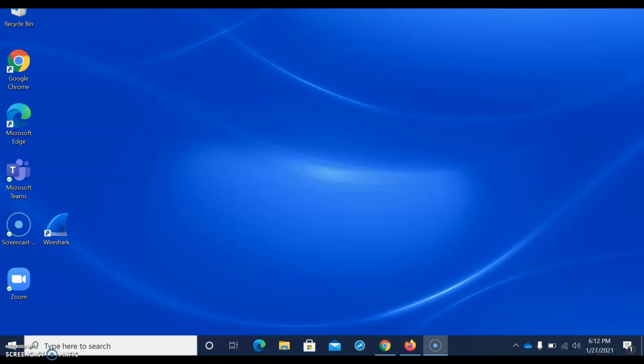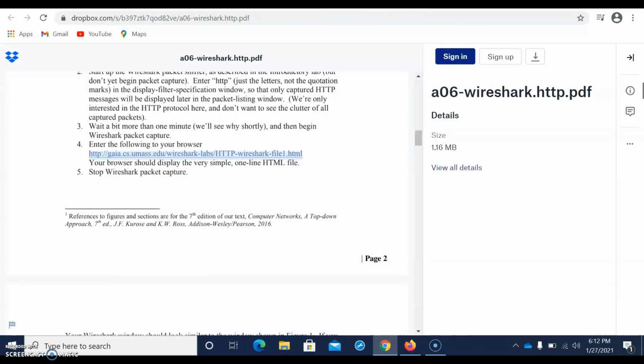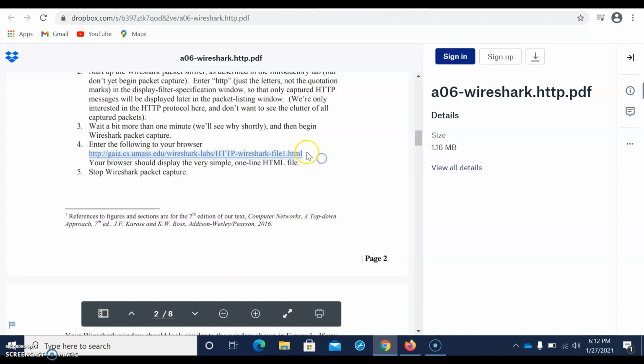Today we're going to be using Wireshark to do lab 2 of the HTTP. Before we do that, I need to copy this link here.